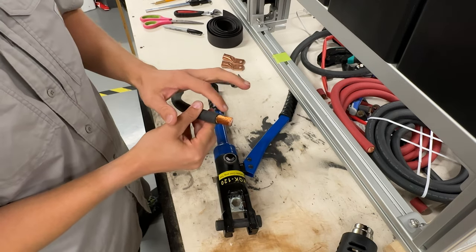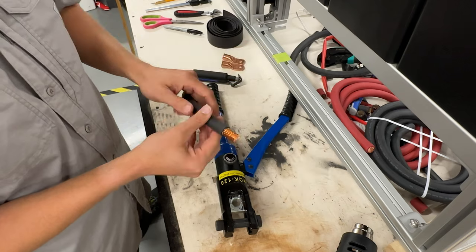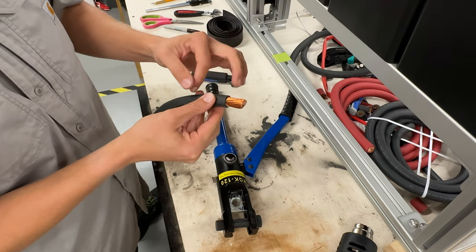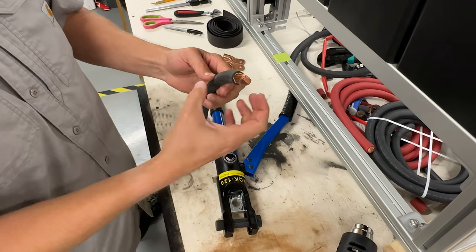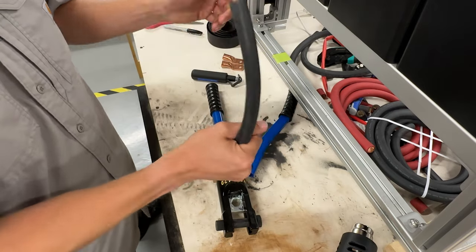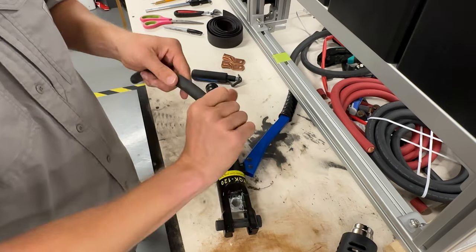If you accidentally nick one or two little fine wires, that's okay. Don't panic. But if you do like five or 10, you're going to want to cut this and then recrimp it. Because remember, this is what's taking all the current, all the power from your battery system. And the more wires that are gone, the more resistance this is going to create, and it will not be as safe as it could be.